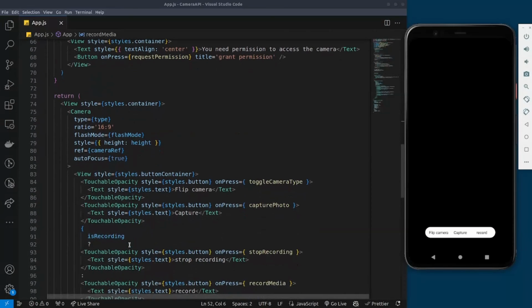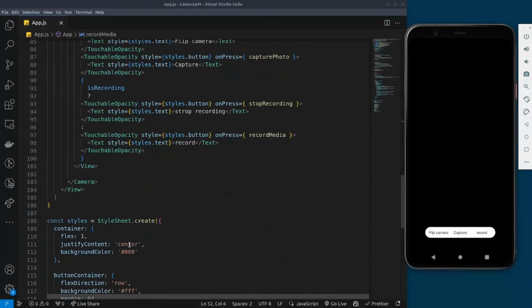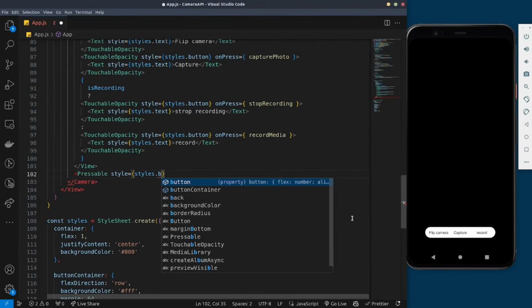And down here, we're just going to create a cool button for our recording rather than having this boring text. So down here, we'll create a pressable and say onPress. We're not going to define the onPress now, but we'll set the style to be styles.captureButton.